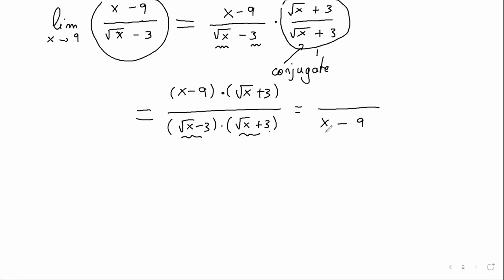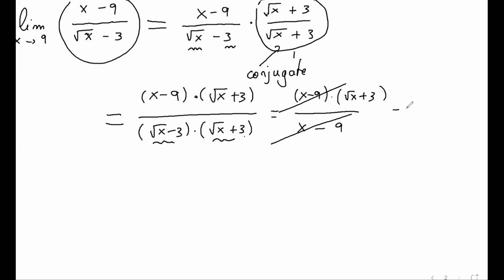So we'll end up being without a square root. And that is the reason why I did the multiplication by the conjugate. At the top, we leave it the way it is because we're going to be able to simplify. And the promised simplification, I think, is fairly obvious. So look here, x minus 9 and x minus 9, they go away. And we really end up with a very, very simple thing. That's the square root of x plus 3.